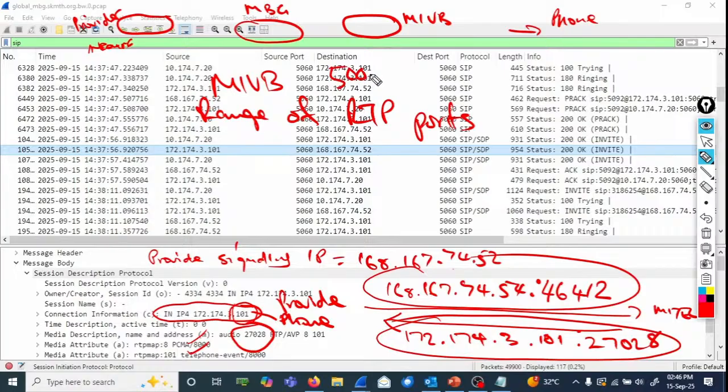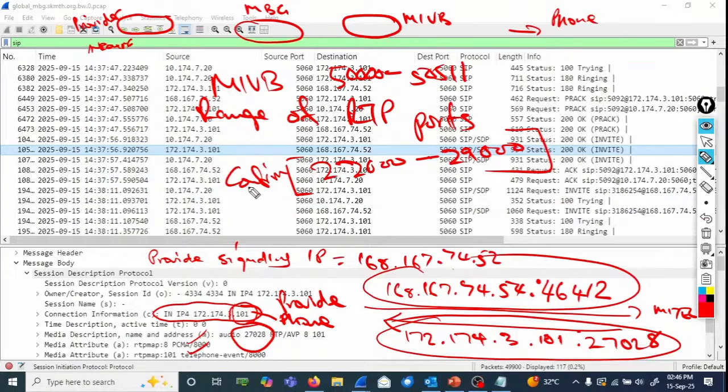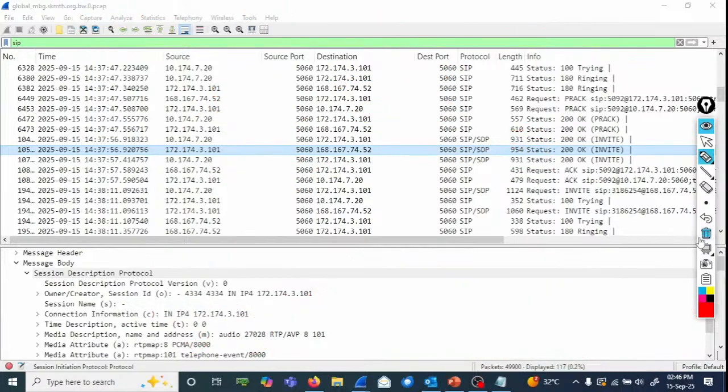And you can see that the MBG has its own range of RTP ports, which are different from when we have connected the SIP trunk directly to the my voice business. The RTP ports are 50,000 to 55,511. But when we use MBG, they are around 22,000 something up to 29,000. I have to confirm this, but they are around this range. So now let's pursue further. Let's see what else we can find in the trace.